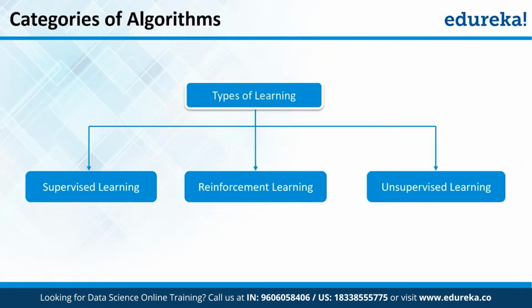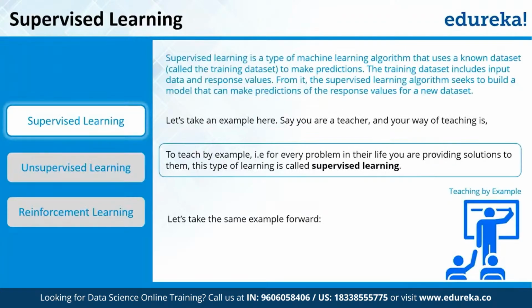So in essence, if I talk about the types of learning based on the type of problems that I'm trying to solve, we can easily categorize things into supervised, reinforcement, and unsupervised learning methods. In a supervised learning approach, we are saying that there is a lot of input data available for the problem, or the data set that we have created or collected for the problem. Along with that, there is a label or a teacher who is telling us that data row number 1 has a particular meaning associated with it.